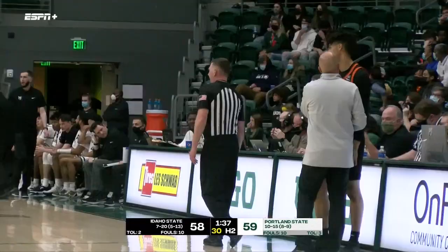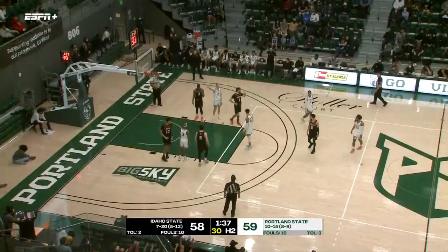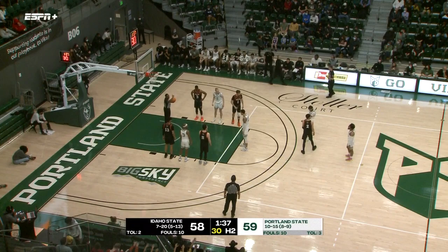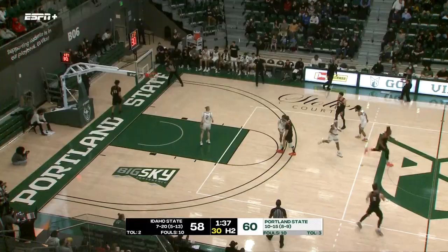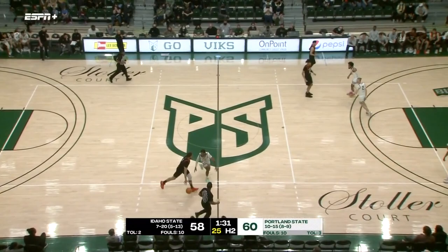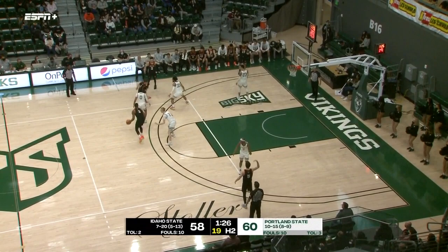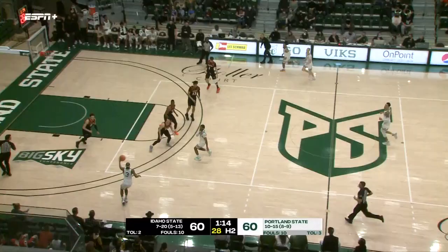And Khalid Thomas following up on the momentum of Thursday night — has 20 points, trying to make it 21 and a two-point Viking lead. Thomas leads all scorers. Kuhl with 12, leading three in double figures for Idaho State. Thomas Kuhl is the other side of the pillow at the line — one, two, three. Made it with 37 to go, two-point Viking lead. Porter, back cut, Sorensen — scores it. Tie game! Nice back cut, good find from Porter. A tie game here. Viking ball, tied at 60.